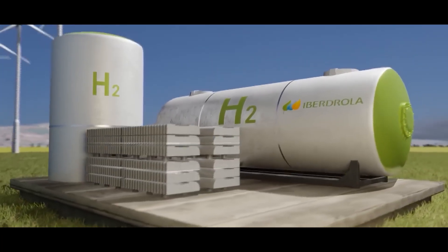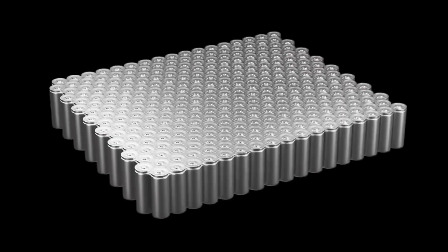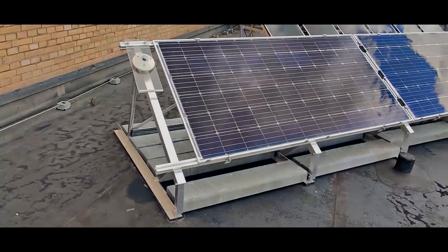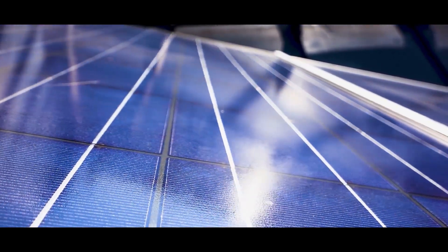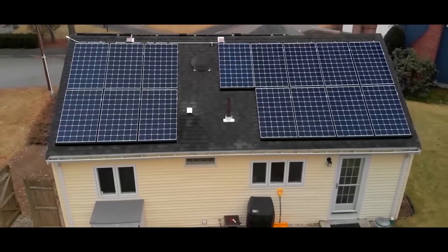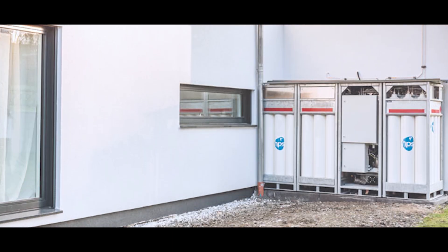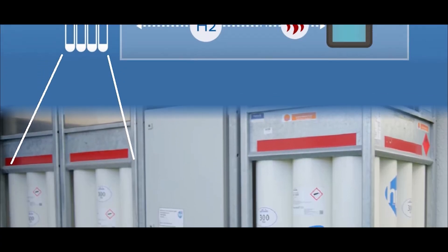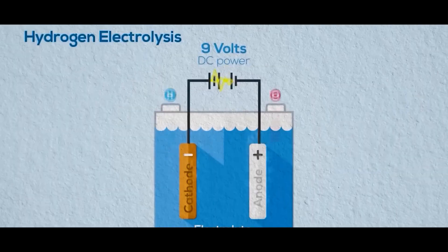But why should hydrogen be a more suitable storage medium, and what are the advantages over conventional batteries? One advantage of the panels is their modularity. The Solhyde hydrogen panels are designed to be compatible with commercial PV modules and serve only as a carrier of the solar modules. If you already have solar panels installed on your roof, you can easily upgrade them into hydrogen production. The hydrogen will be stored in a tank outside the house, and the tank can be filled during the sunny months, typically from March to September, then converted back into electricity with fuel cells in the winter.